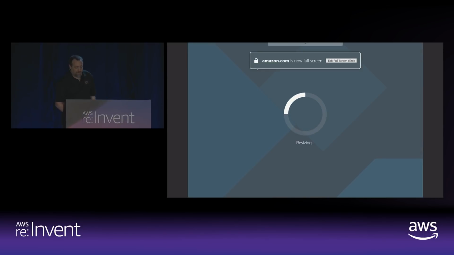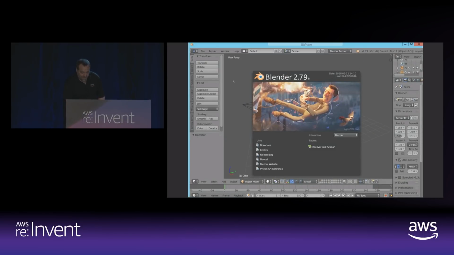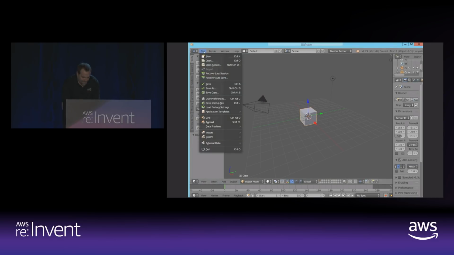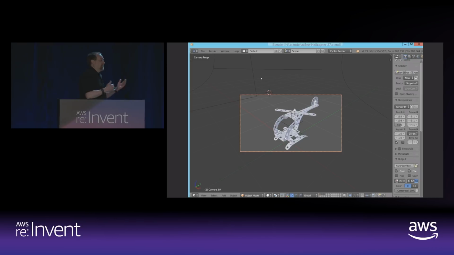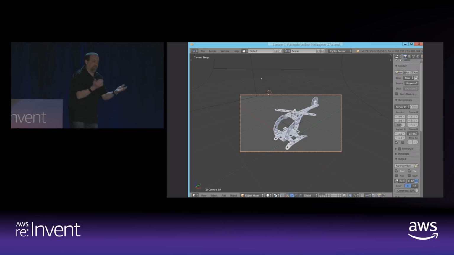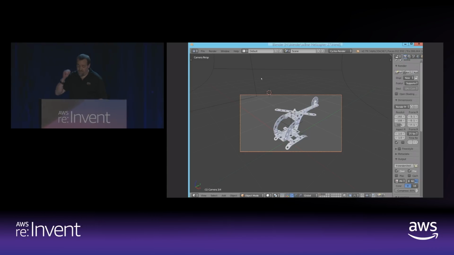So even though we are running in a browser, we can size that up, and we see Blender running here. I am using home shares that I've replicated out through my Active Directory settings. I'm using the same user share for my workspace as I am for my AppStream session. We'll go into Blender. And this allows you to process those files through, once you've done your render pipeline and you just send it on to legal for approval or whatever, make sure there's not too many sharp edges on the helicopter. You can do all those things by dropping them into those shared user repositories.